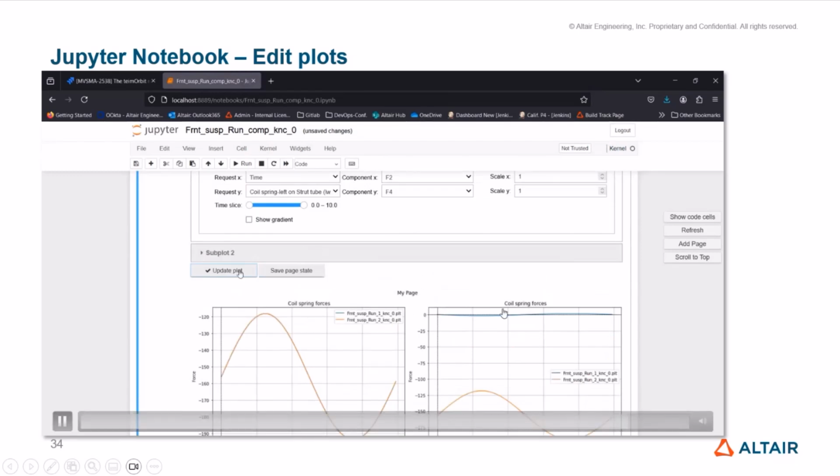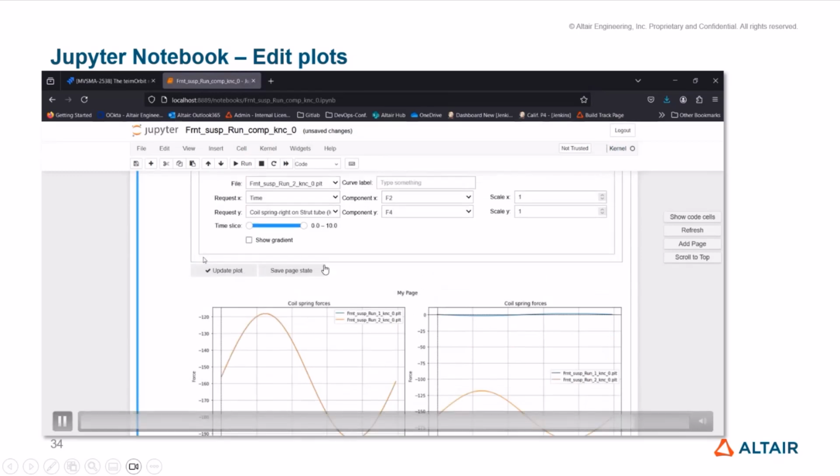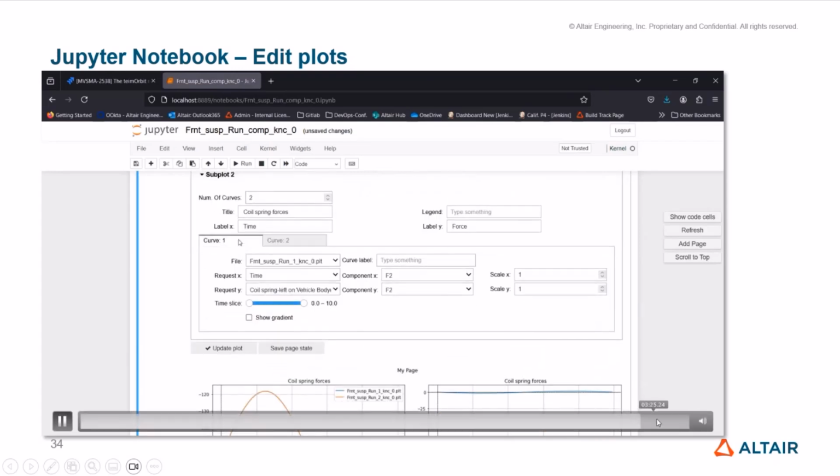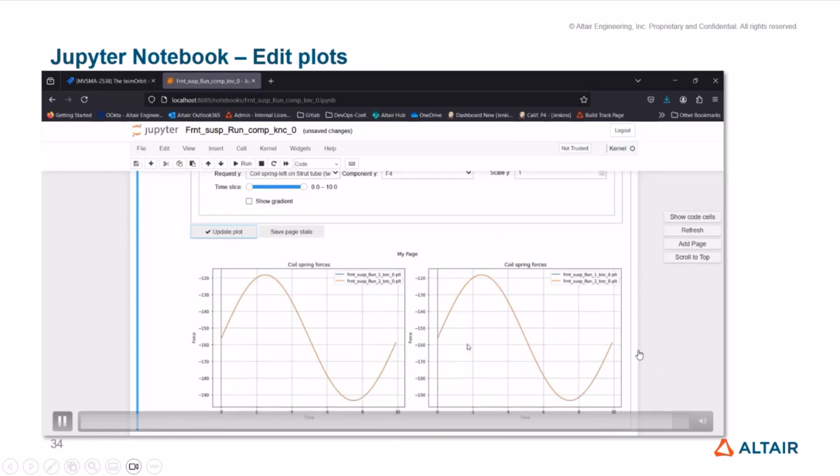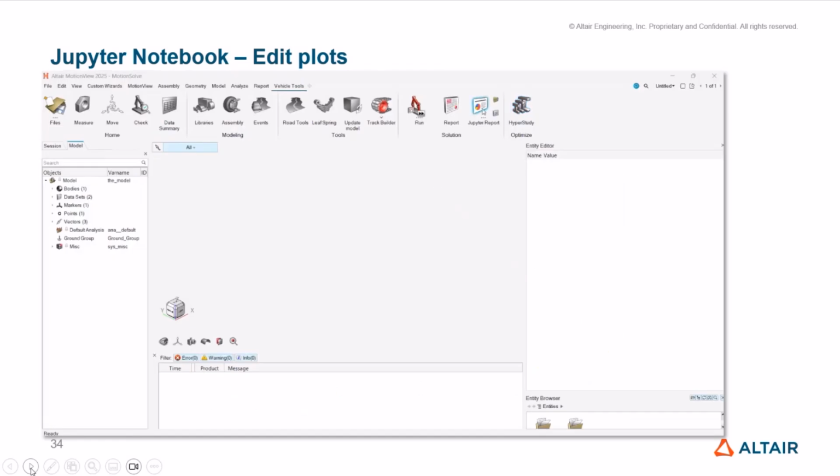Okay, there is something wrong with the second window, so we can go back to the second window and update that plot. Right. So after you make changes, you need to save the page. Okay, that brings us to the end of Jupyter demonstrations.